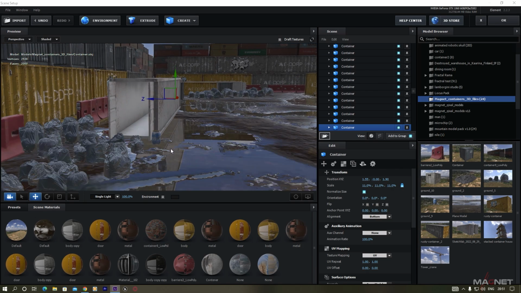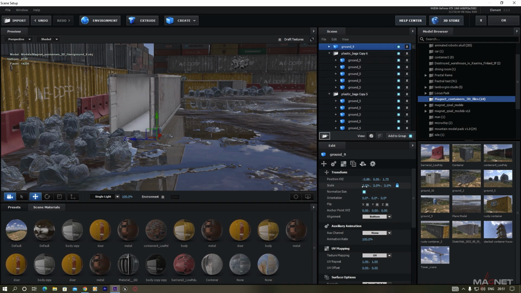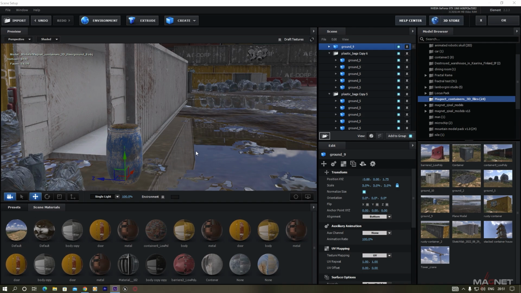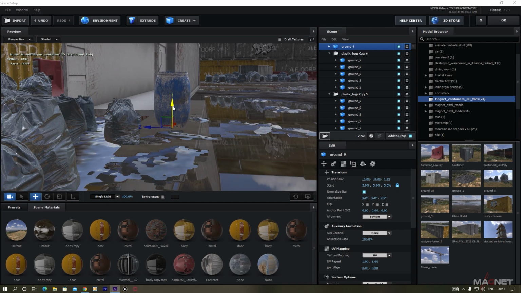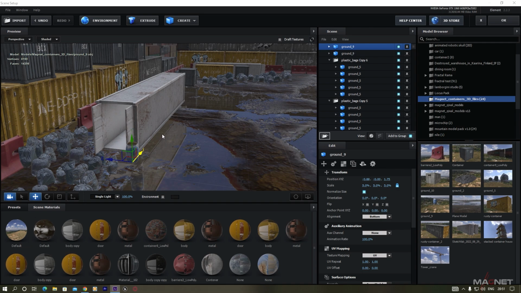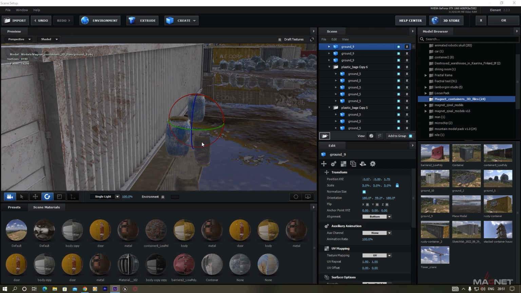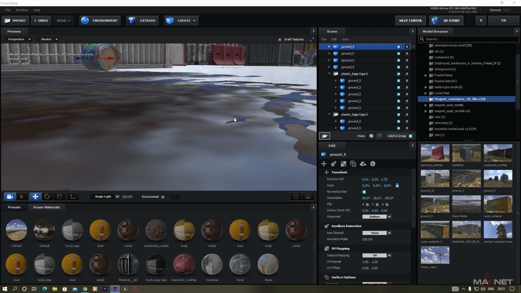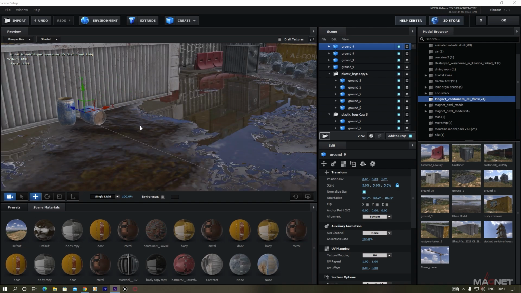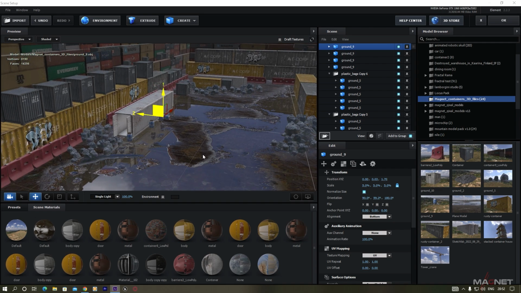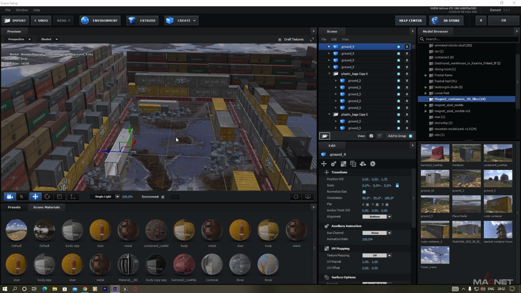Okay, so now we select these barrels and increase the scale a little bit more, and now we put it over here and also over here, and then we can also rotate this to make it look a little different, and duplicate it here and rotate it that way, and then put it here. Okay, just like this. So you can put other barrels here and there, but it all depends on you, so you can get the idea.